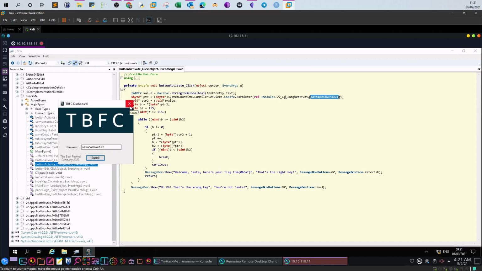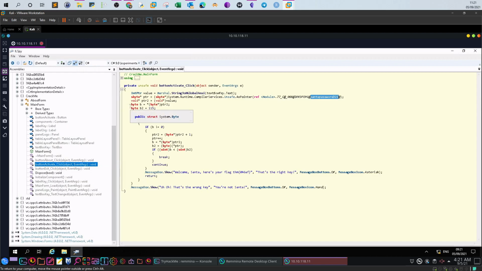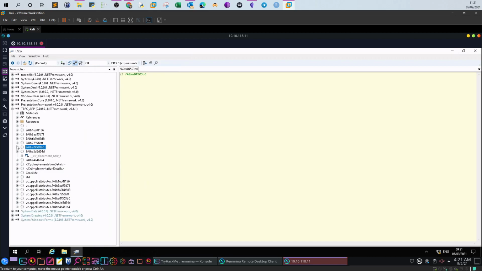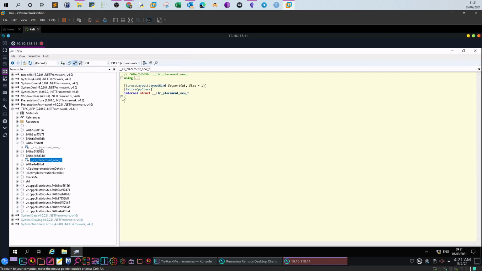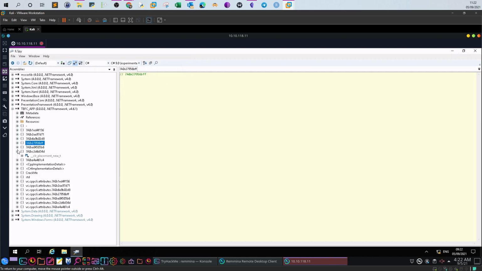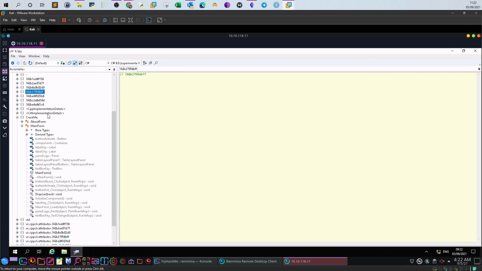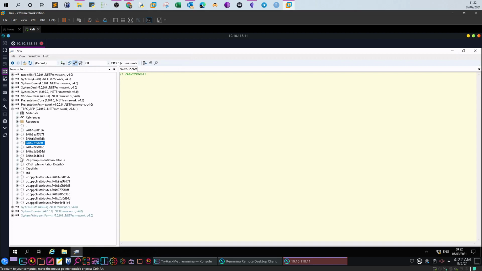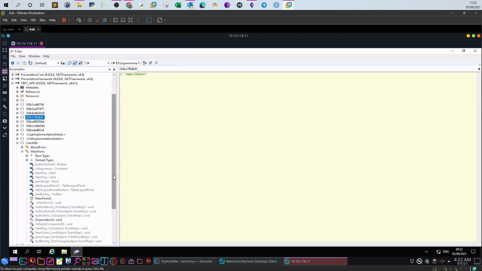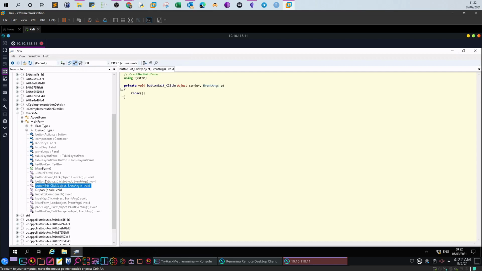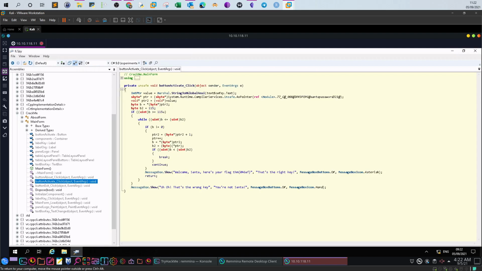So nothing happened after that. Yeah, of course, this is a demo program, but I just wanted to show you, if you have a .NET program and you want to decompile it, how to go through the several threads. So basically, if you want to go to other threads here, you can just expand them and take a look at the code here. But actually, the point of interest about this program is the TryHackMe part here. Of course, in more realistic scenarios, you will have to go through every single namespace here to find the correct source code. So in our case, the correct source code was in the button activate here, which is the function responsible for validating the password input by the user.